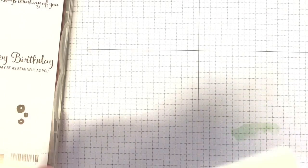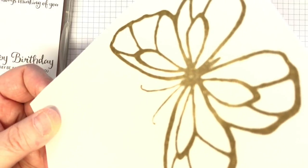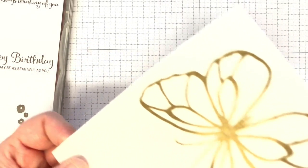But it does take a little bit of time because the cardstock is watercolour cardstock and it's thick. It takes a little time before it starts to give you that wow moment. As you can see, it's turning now.